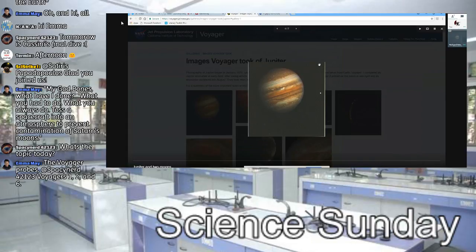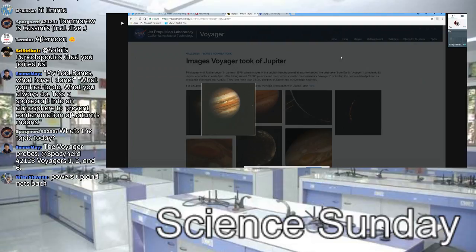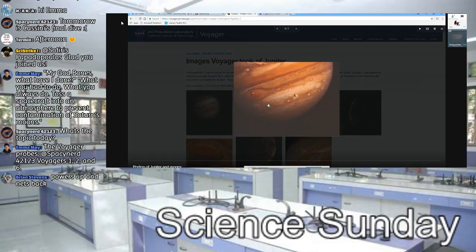On March 9th, 1979, it was a pretty big day for Voyager. It made its closest pass to Jupiter, and for one of the first times ever, we were able to get non-terrestrial images of our big brother gas giant Jupiter. Aside from taking some phenomenal images, I think there were something to the effect of 13,000 images. So I'll click on some of the real amazing ones, but not every single one.